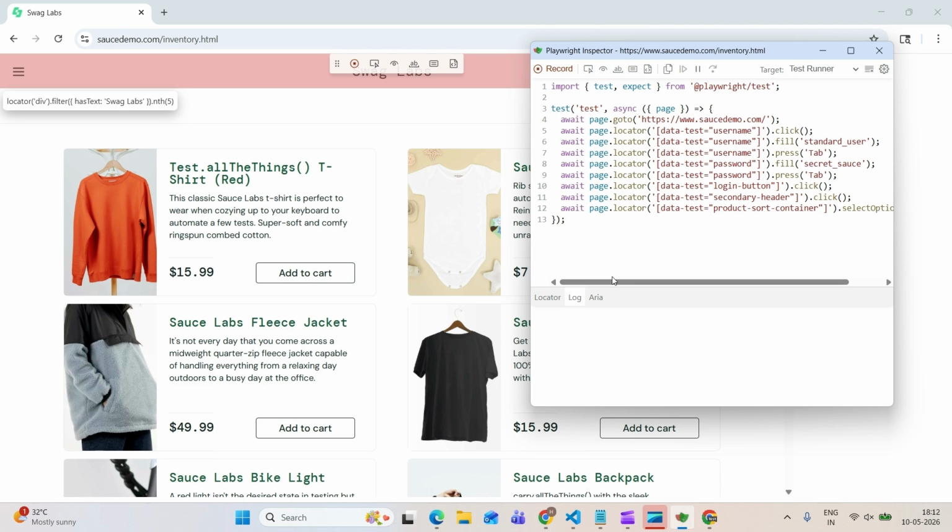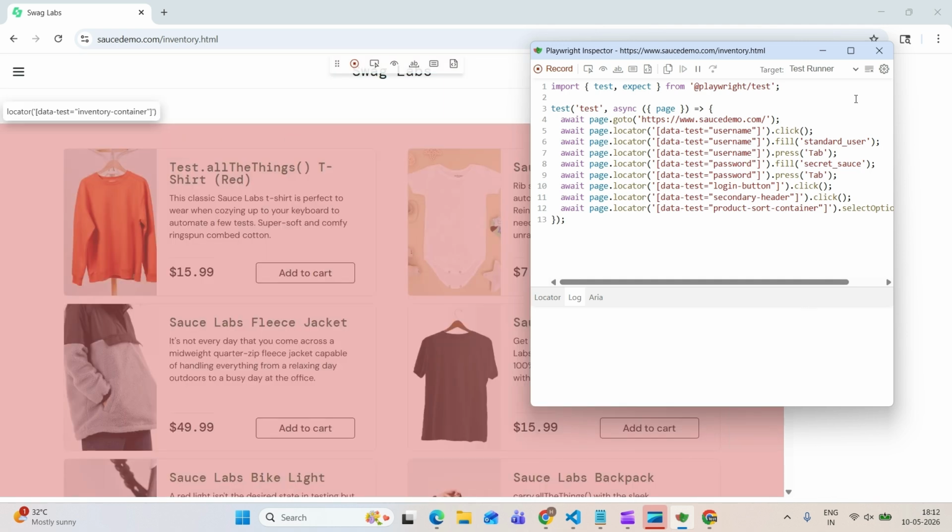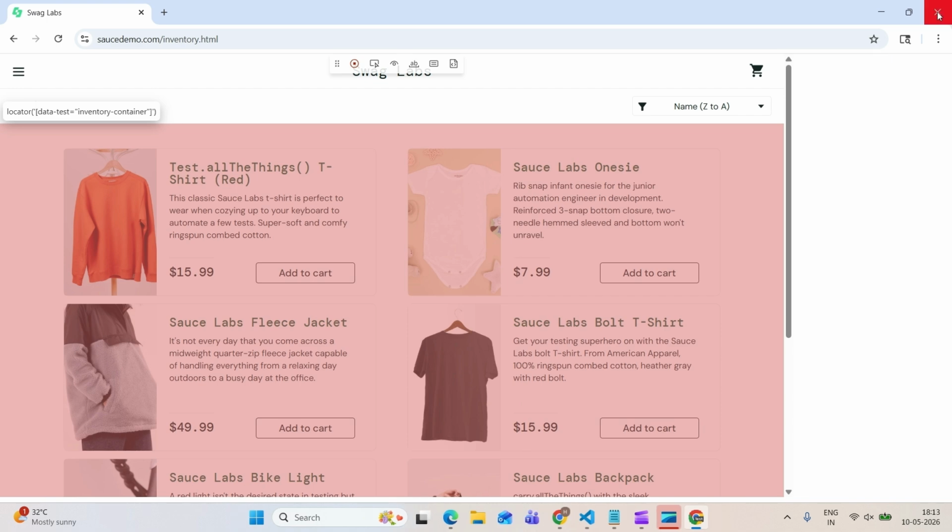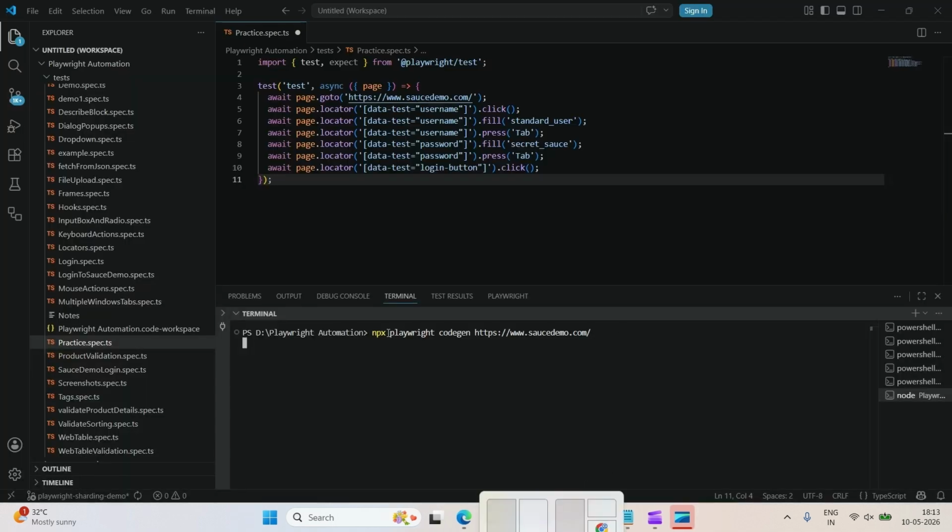There is also another way to do this. What I've done is I've opened Codegen from the terminal. We can also open this from inside our VS Code itself. For that, we need to go to the extension section.